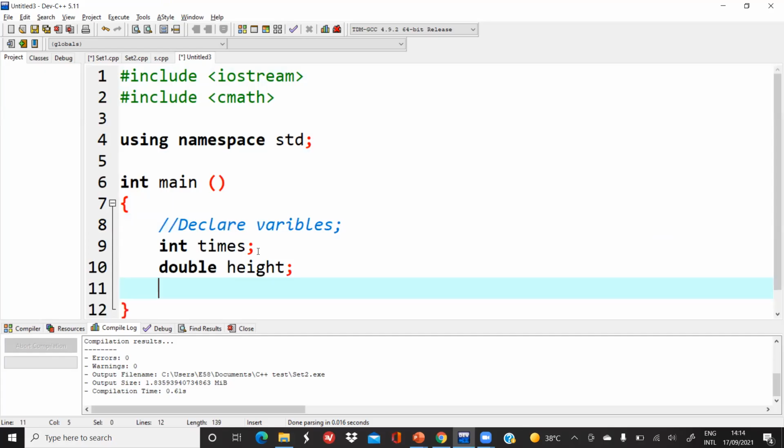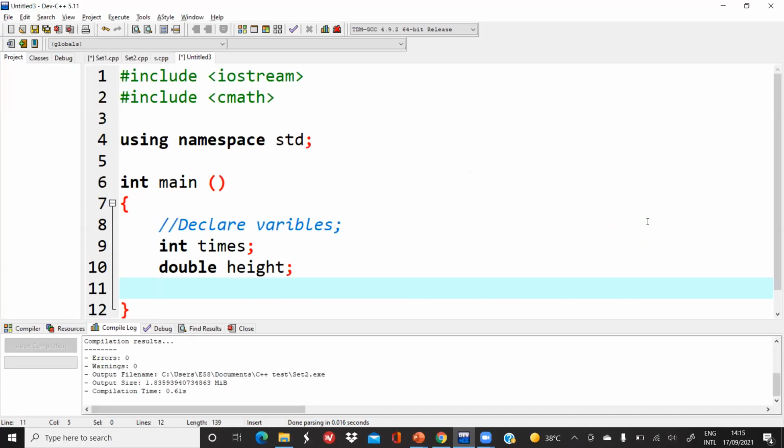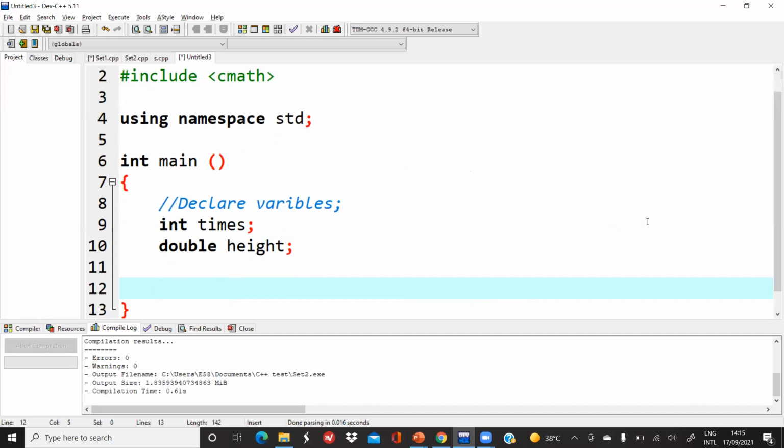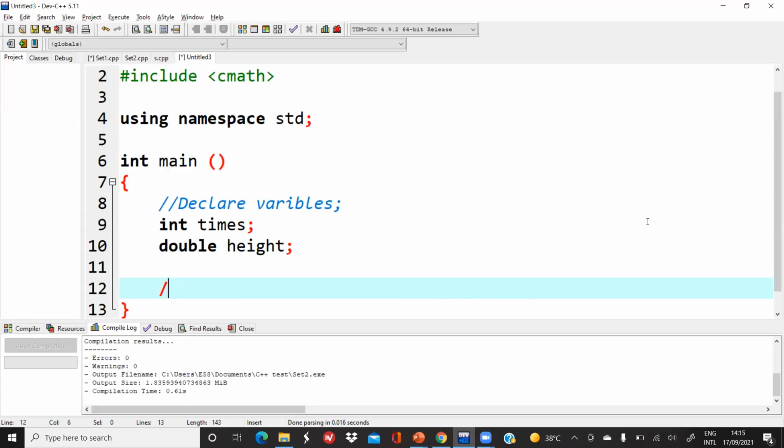So in the exam, I may give you a mathematical equation and you will be able to calculate it. Look at which variables you need to declare, then calculate it. After we declare the variables, now we're going to initialize or assign values to the variables.